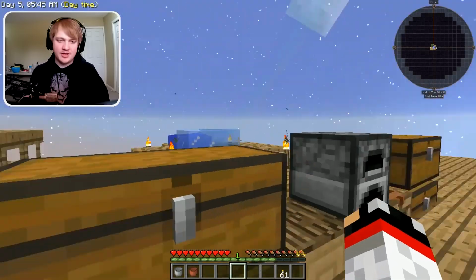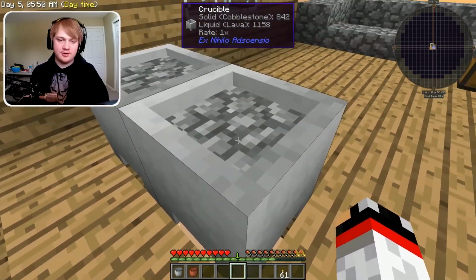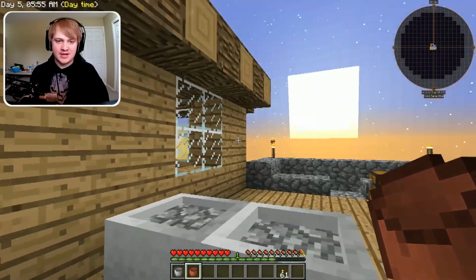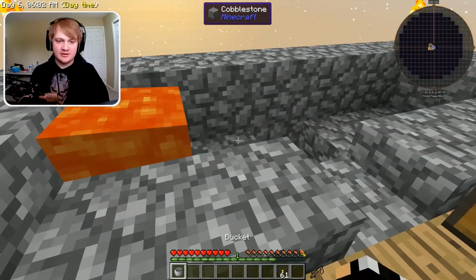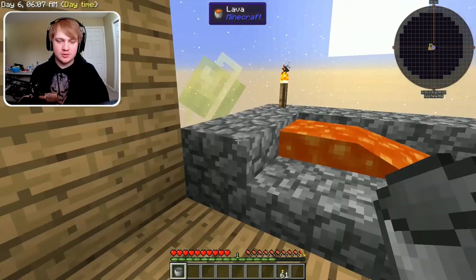Okay, guys, welcome back. So I have now waited for one of my crucibles to finish making lava. So I want to show you what happens when you use a clay bucket on lava. So you can pick up the lava just fine. It's the placing it down, it kind of wrecks it.